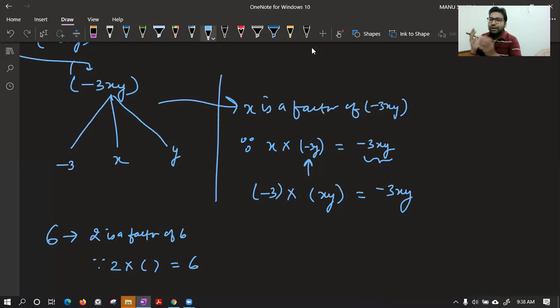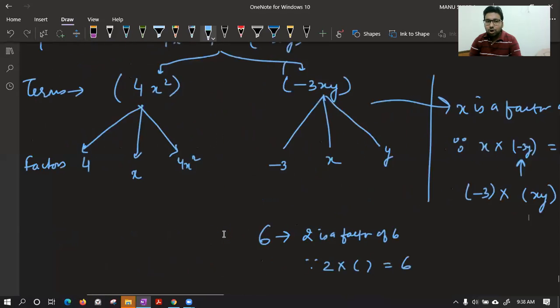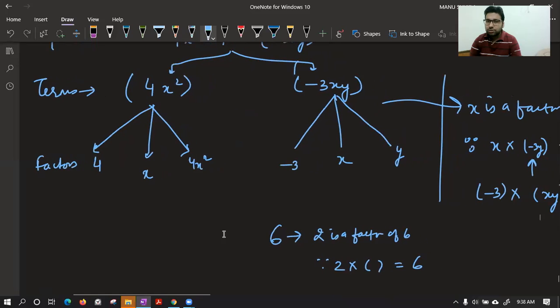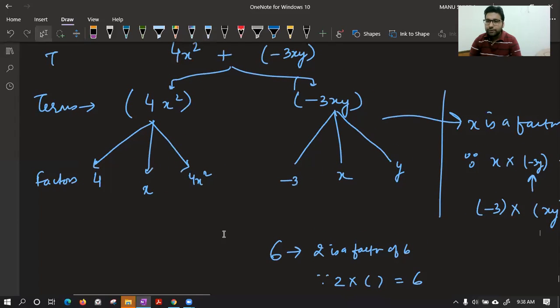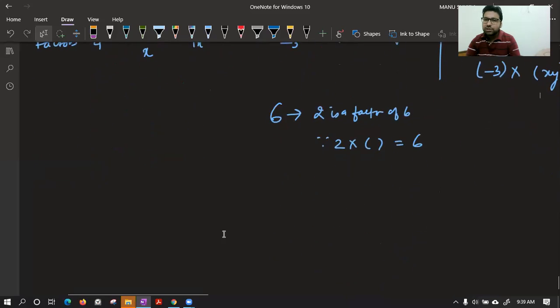That is why, what are factors? Factors are those numbers which can give you that number back by multiplying with some other number. That's it. Okay? The main purpose now is to understand the terms, how many terms there are. But factors can be more. They have not shown you all the factors. Factors can be more. Don't worry for that. Just try to understand the concept.